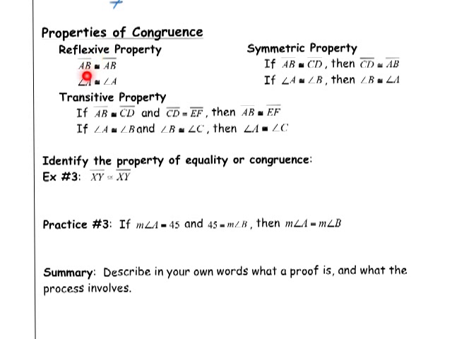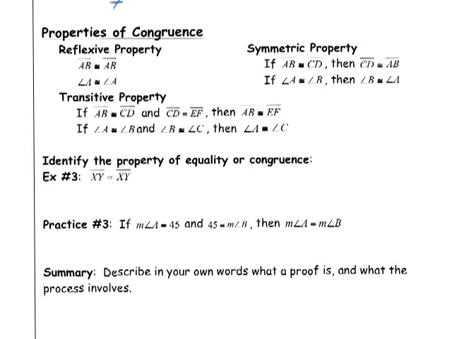And the basic difference is just, hey, if we're using a congruent symbol like you see here and here, then this is a congruent problem, not an equality problem. So you just need to know that's the main difference that you'll see. Usually when we're talking about congruence, we're actually talking about an item, and when we're talking about equality, we're talking about a measurement. So that's kind of the general difference of those two. But the rules involving the properties are pretty much the same. So reflexive property, you could see it looks really similar. Transitive property is the same idea. And symmetric property, right, just flips it. So yeah, nothing too crazy about that.